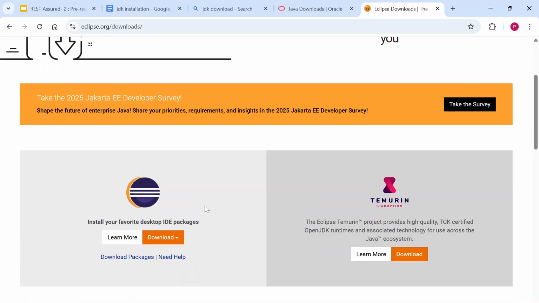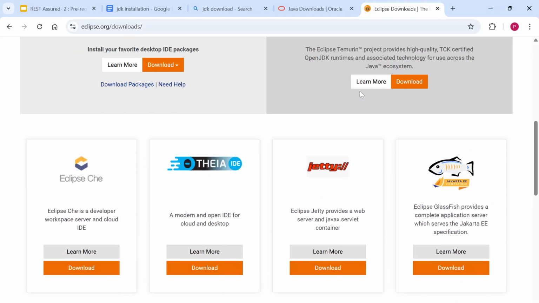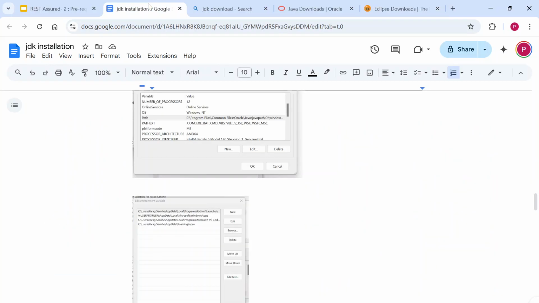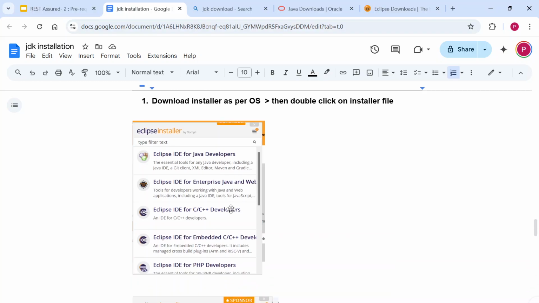Once you click on download, it will start downloading the executable file. Once downloaded, double click on that installer file and it will show you this pop-up.